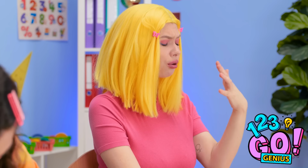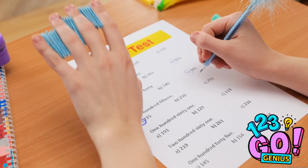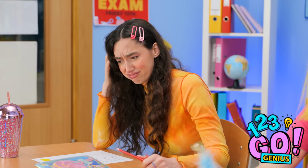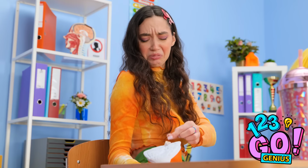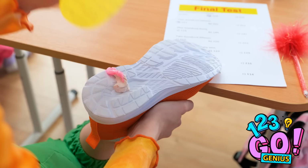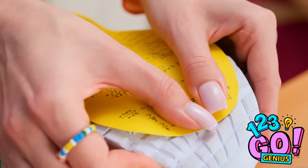Wait a second. I think I've got an idea. I forgot I also hid cheat sheets in between my fingers. Aw, man. What am I gonna do? Hey, what's that on my shoe? Ew, it's gum! Wait a second. I'll just stick a cheat sheet to the bottom of my shoe. There we go. It's nice and secure. And now I have the answers I need for this test.